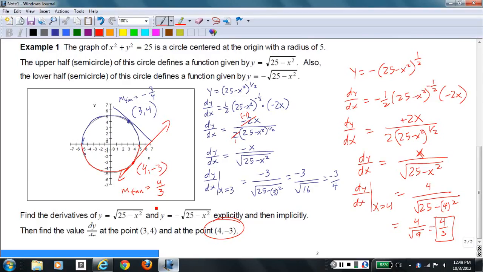What we would like is a single expression, possibly with both x's and y's in it, where if we pick any point on this circle, except maybe (5, 0) and (-5, 0), because I'm thinking the tangent lines there are going to be vertical, and the slope of those will be undefined. Any point on the circle except those two, we'd like to be able to substitute the x-coordinate for x, the y-coordinate for y, and it tells us the slope of the tangent line, and in such a way that we don't have to know whether we're on the top semicircle or the bottom semicircle. It ought to work either way.